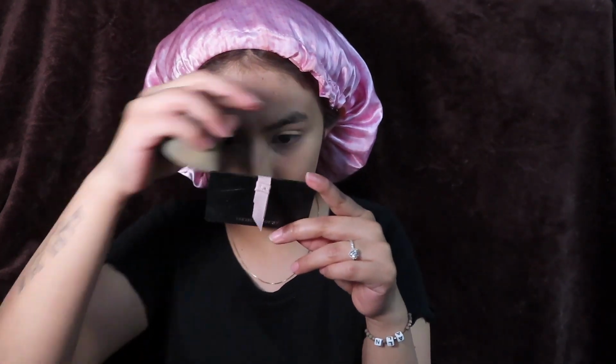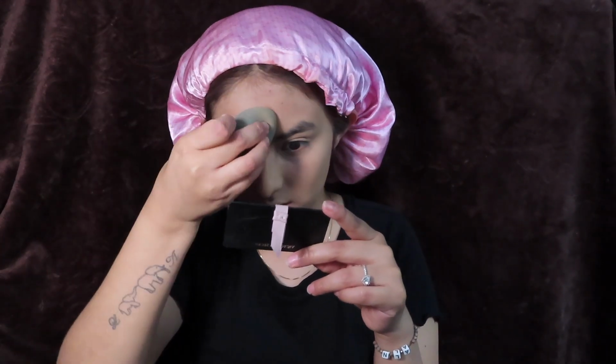If anybody wonders why I wear this on my head, I saw a video not too long ago, but long ago, that it helps your hair. I forgot what it helps your hair with. Honestly, every time I put it on, it leaves my hair feeling so good, and it sits down. It doesn't look puffy or really dried up. It looks really good. Usually I always put it on after I take a shower. I let my hair dry a little bit and then I put it on.